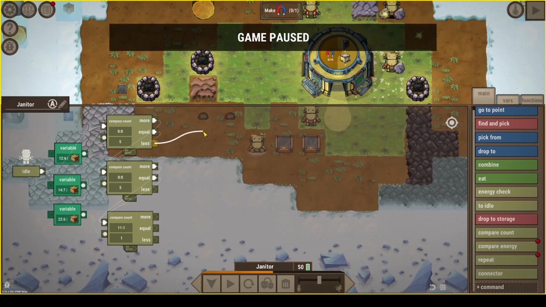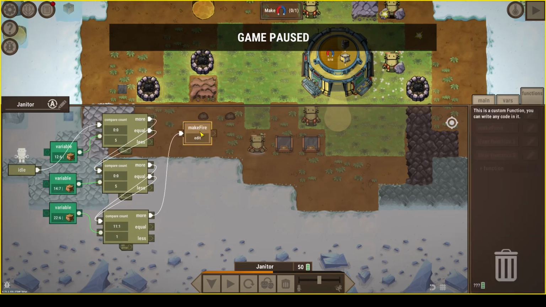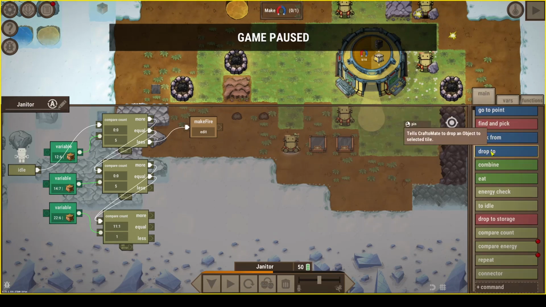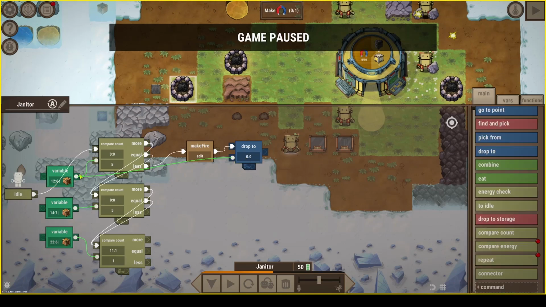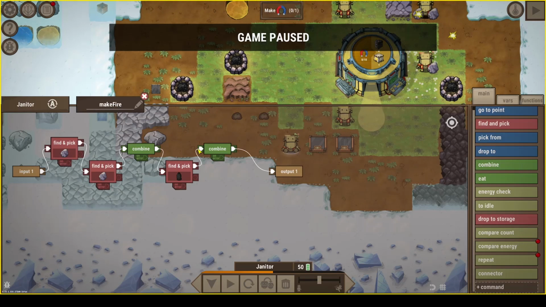Now, if you have less than that, I'm going to have you go to my function that I made that says make fire, okay? Well, it links automatically to the last thing. So if you have less than 5, I want you to make fire. And then I want you to drop off the fire that you just made. And I'm going to connect this variable to that so that I don't have to manually set it. It automatically takes the location data from this and inserts it into this. So it'll automatically make it and put it in the right spot.